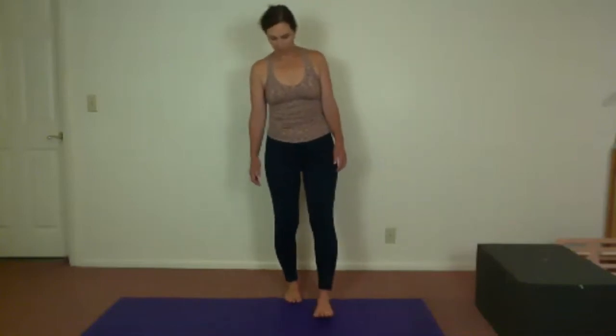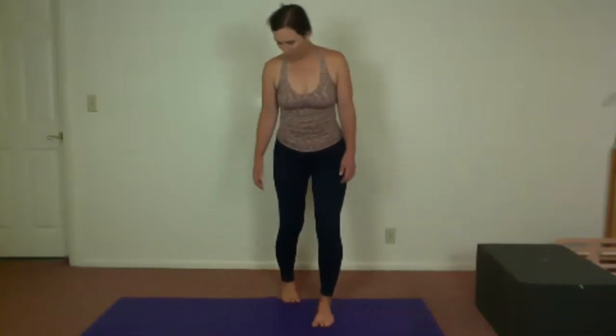And then come out of it, switch sides. Back foot, outer edge of the back foot, super straight, bending into that front foot, even weight between your feet. And then lift your toes and press your toes down into the floor. Lift and press.